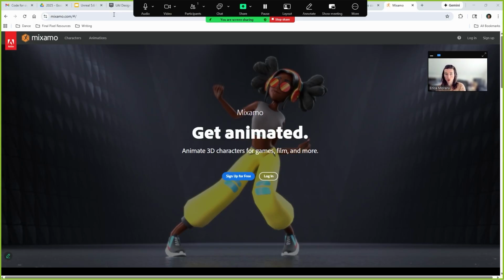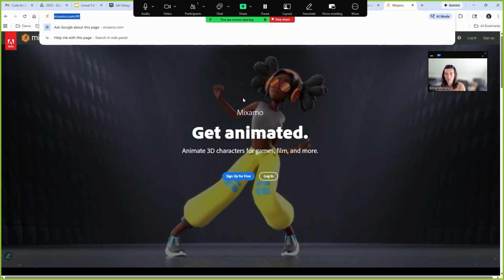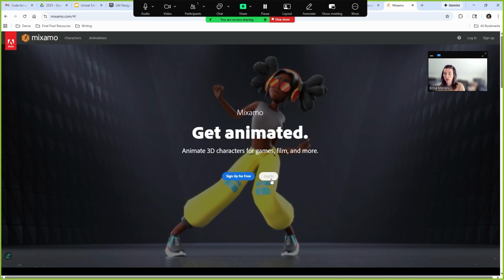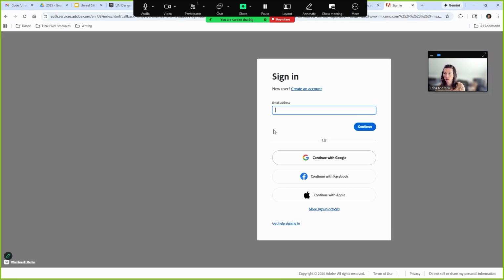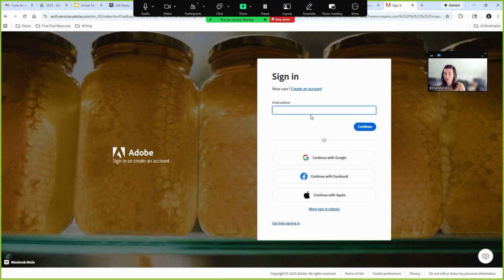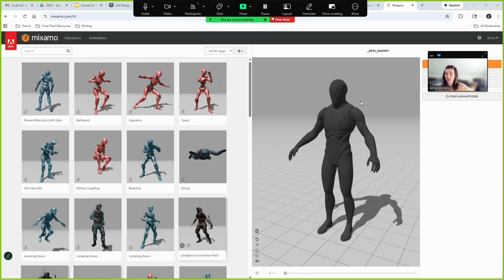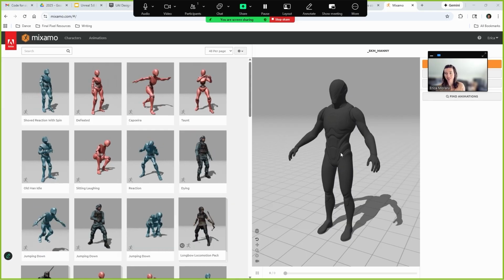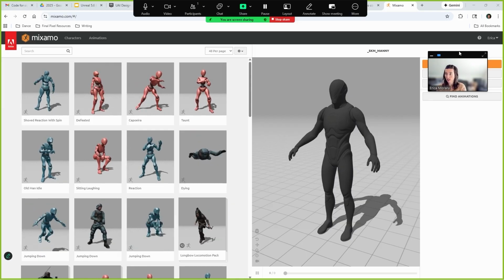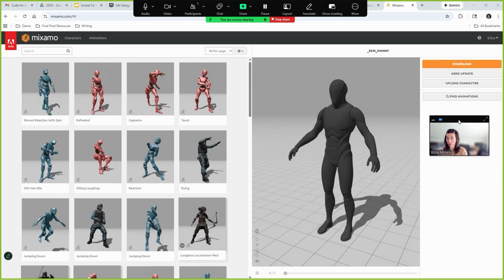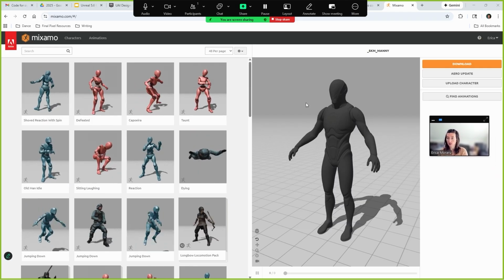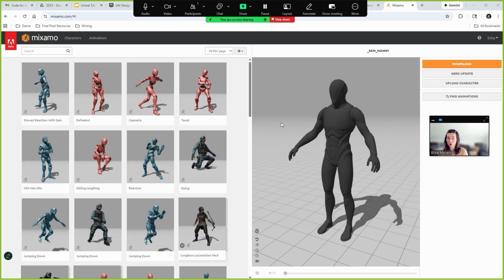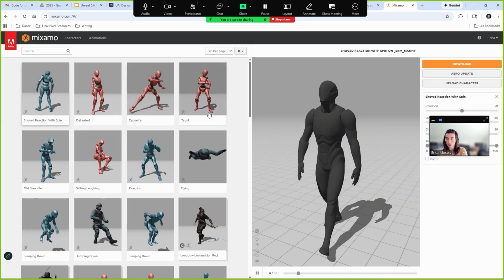The first thing I want to do is just show you what Mixamo is. It's something you can sign up for free, or you can log in with your Adobe account. And I am just going to work on that and come right back. Okay, now I have uploaded the mannequin skeleton that you need to work with Unreal Engine a lot. And so it shows up by default for me personally, but I'm going to show you how to get this preview mannequin in here, which is an essential step. But I mean, let's just explore a little bit.